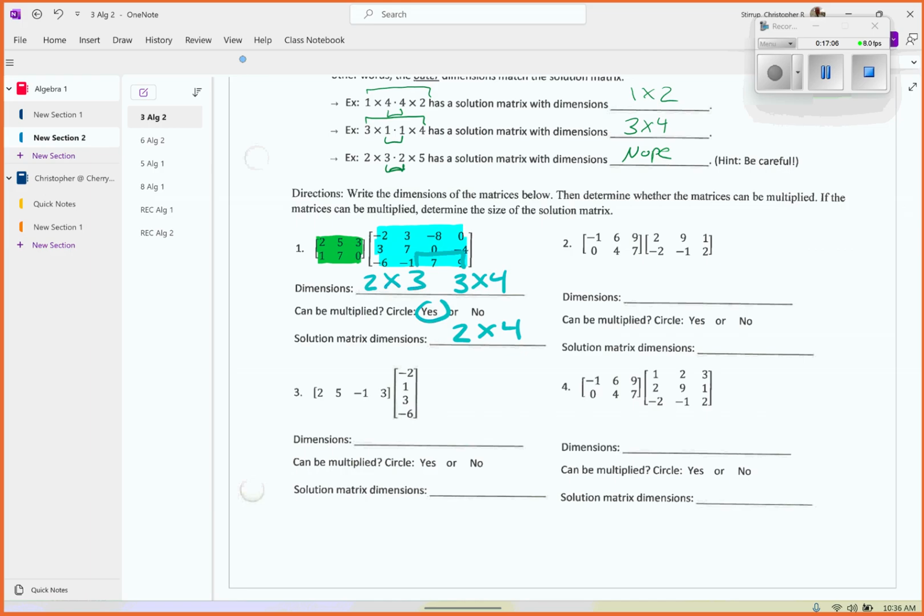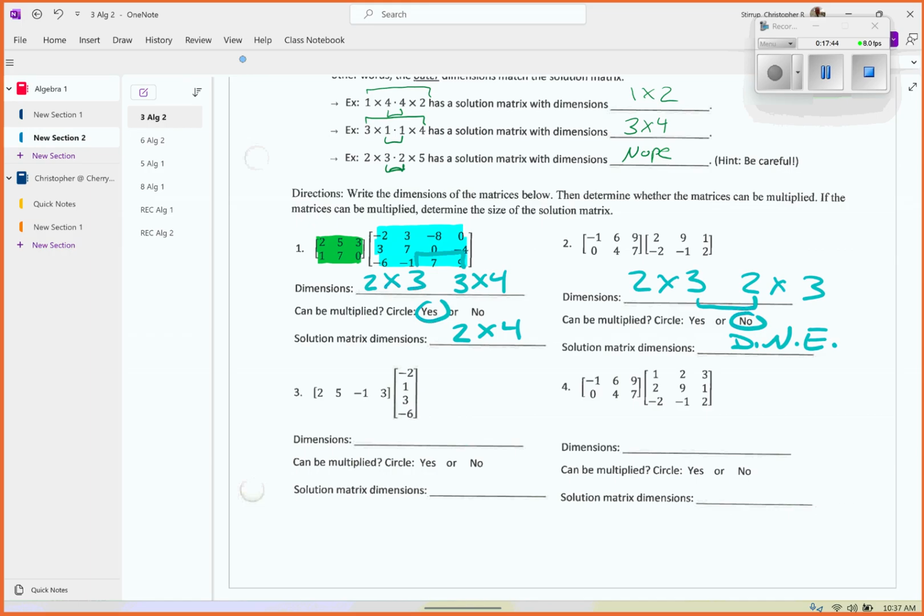All right. Hey, friends. Number 2. What's the dimension of the matrix C on the left side on number 2? 2 by 3? 2 by 3, yes? Okay, so I have a 2 by 3. What's the dimension of the other one? 2 by 3. Friends, can I multiply a 2 by 3 and a 2 by 3 together? I can add them and I can subtract them. Agree? I can't multiply. These are different. These will not multiply. So does not exist, or nope. They won't multiply together.